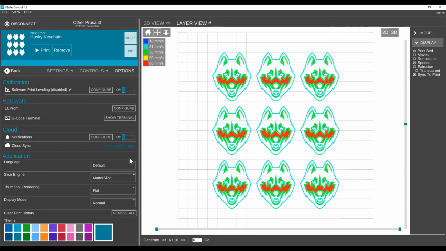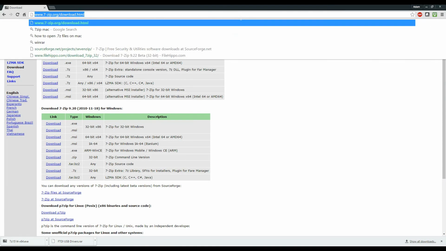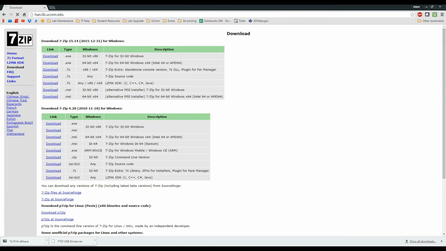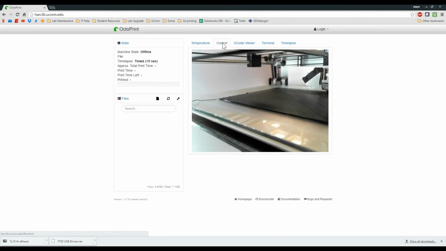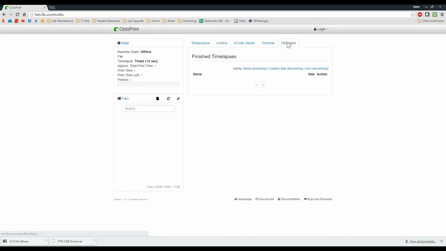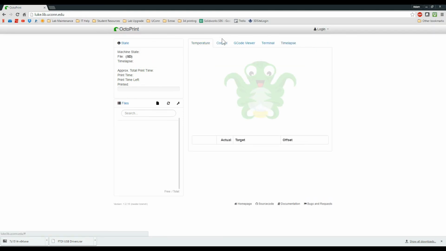With advanced functions, you can also set up webcams onto printers and control them remotely through a browser. So for example, the library right now has printers going, and you can watch them at any given time by going to a few different addresses and clicking the control tab, so you'll see that they have one going there. They also have some time-lapse videos on some other printers that you can download and watch as well.